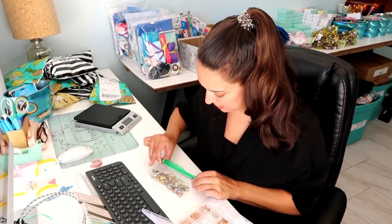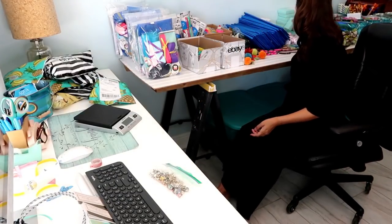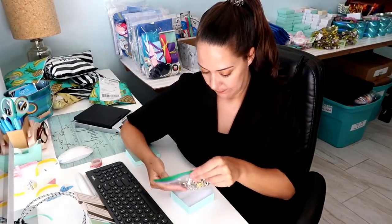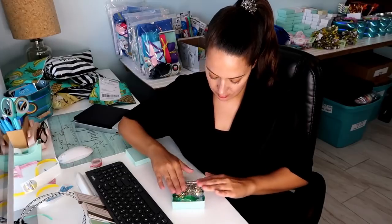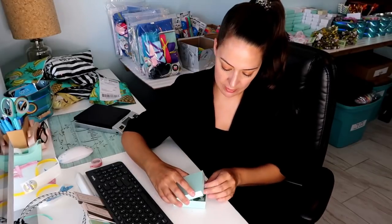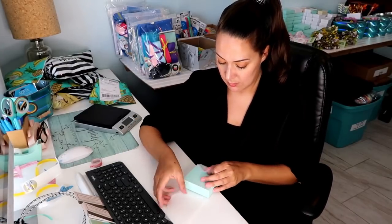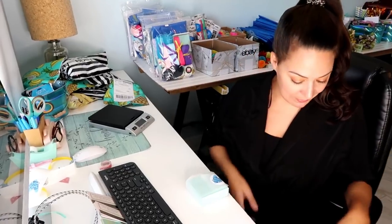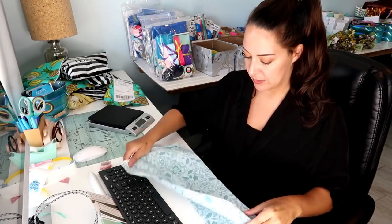I think I'm going to put this in a box. Something like this. So they can spread out a little bit and keep them in the bag. Will that work? I think that'll work. Just needs a little bit on top of it, and then we will put that together. This is a fairly heavy box. And sorry, my battery died. I think I had these listed for $14.99, and I must have sent an offer to Tanya.